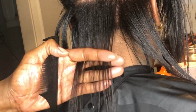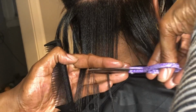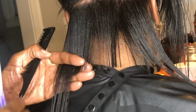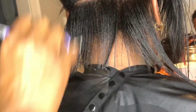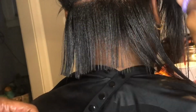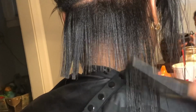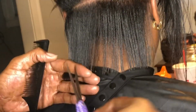Just watch me go ahead and clip these ends. I am working off of a base, guys. A base is using the piece before the next piece that you cut. As I am parting, I am not parting the parts thick. I'm parting them thin enough that as I comb it down over, I can see my base through it. You see, I can see my base through that. That's how I'm going to do the whole head until I get everything slicked back. Okay, guys?